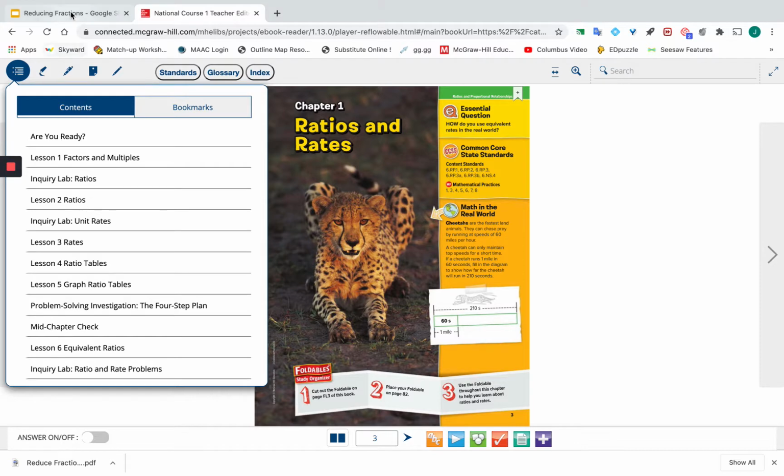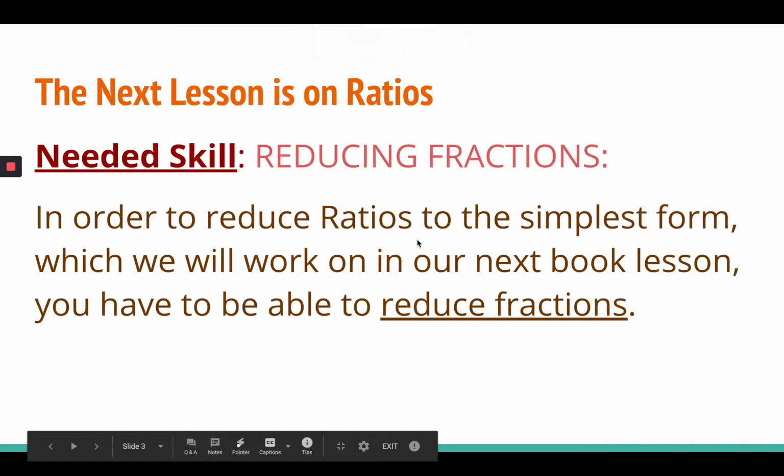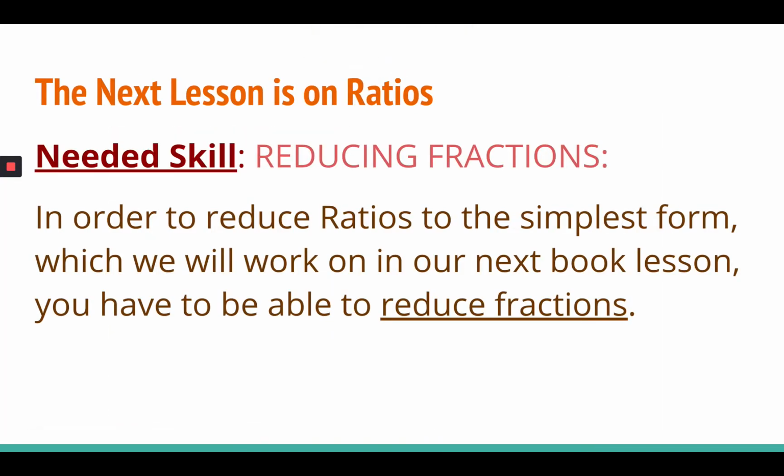But before we get into that, there is a skill you need. You need to be able to reduce fractions. In order to get into ratios, before we talk about ratios, we have to make sure everybody knows how to reduce a fraction, because that's something that's going to come up in the next lesson. So as I wrote here, in order to reduce ratios to the simplest form, which we will work on in our next book lesson, you'll have to be able to reduce fractions.